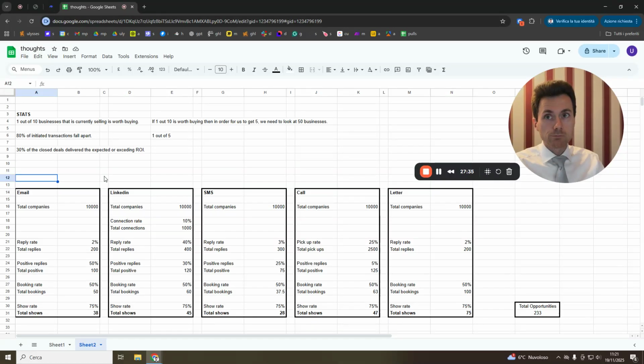Otherwise, it's going to be hard and it's going to take longer. That's also the point. We need to consider time when we factor all these numbers into the equation. If you're okay investing 3, 4, 5 years, banging the same 1,000 business owners until somebody's ready to exit, sure, you might be successful at it. Ultimately, some of them are going to want to retire. But if you want to have a more predictable system that can deliver results, timely, then you need to look at this from a broader perspective, at least in my opinion.